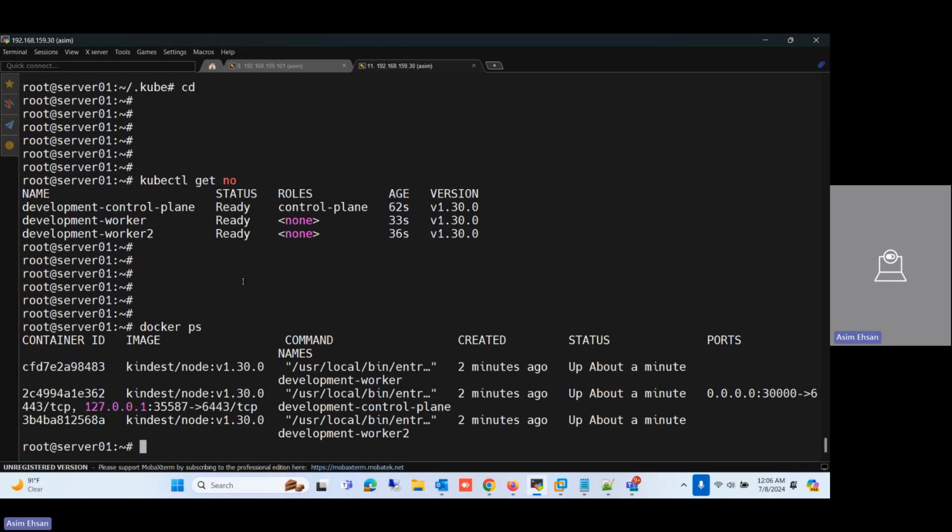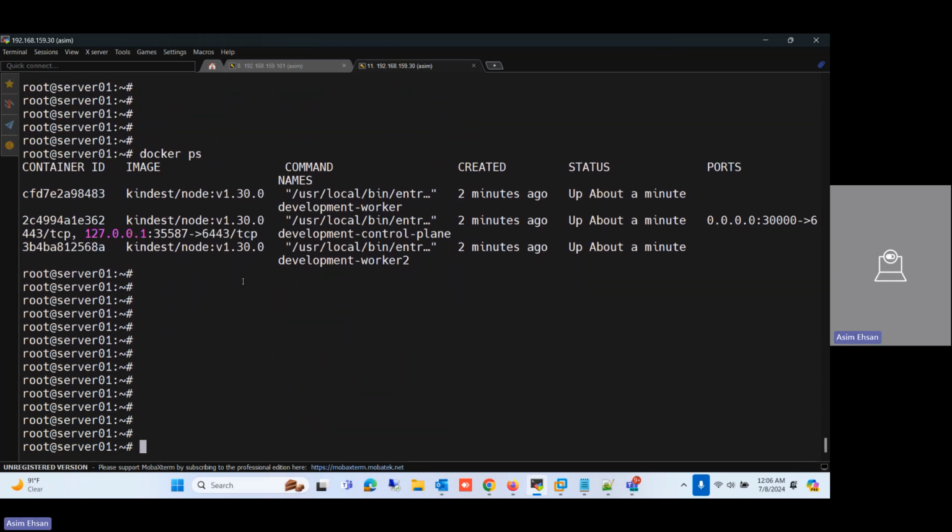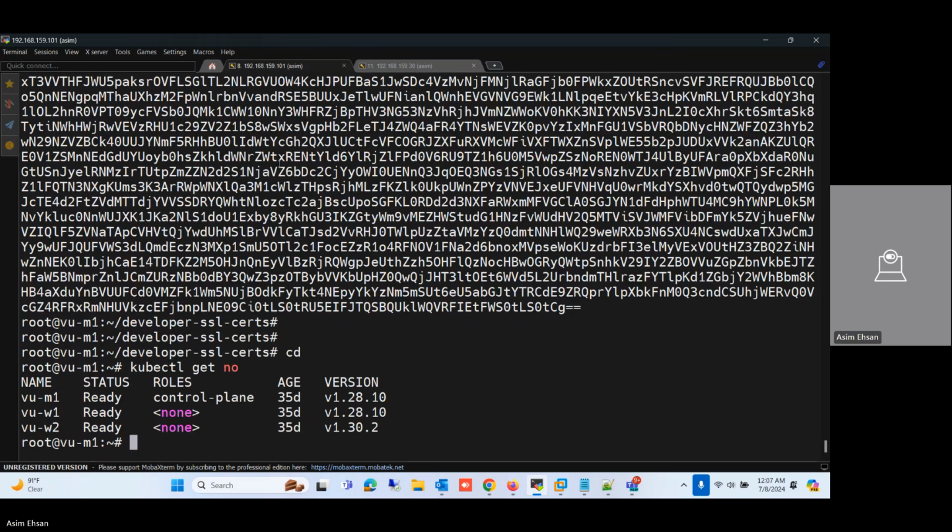Inside that container, my API service is running. Okay, we are good. Now I have a second up and running cluster. First one is this, and second one is this.